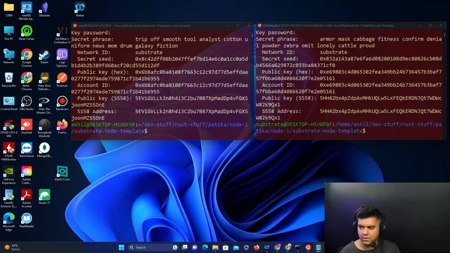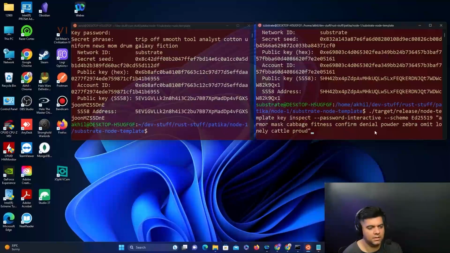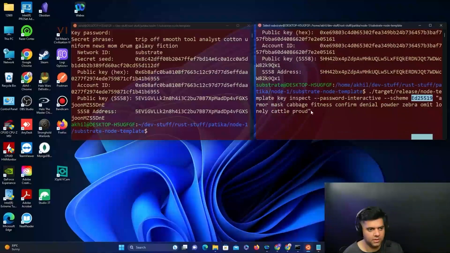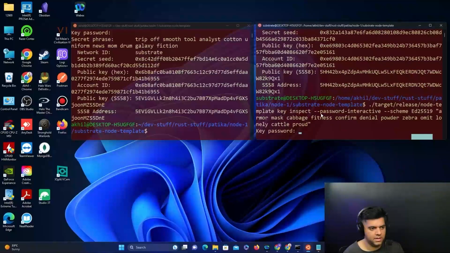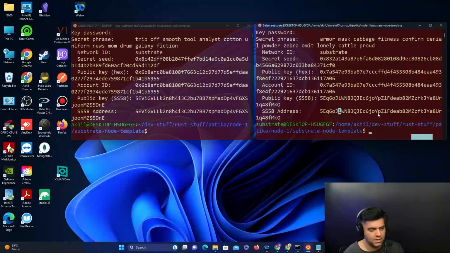And now all we have to do is create the grandpa key. And you remember, to create the grandpa key, you have to run the next command with the secret phrase that was just created for you. So if I enter this command here, the scheme is ed25519, which is the grandpa key. This is using the secret phrase that was just created for me right now on top. And I press enter, and it will ask me for the password, and I'll use the password number 2 that I just used, and what I get now is the grandpa key. And I will just go ahead and store it.